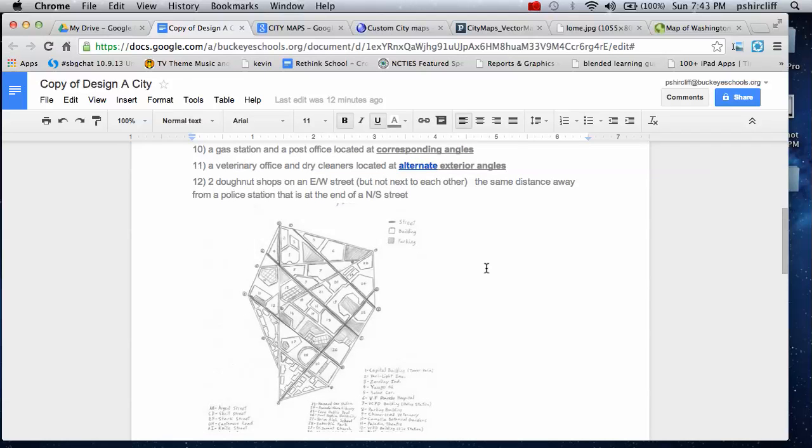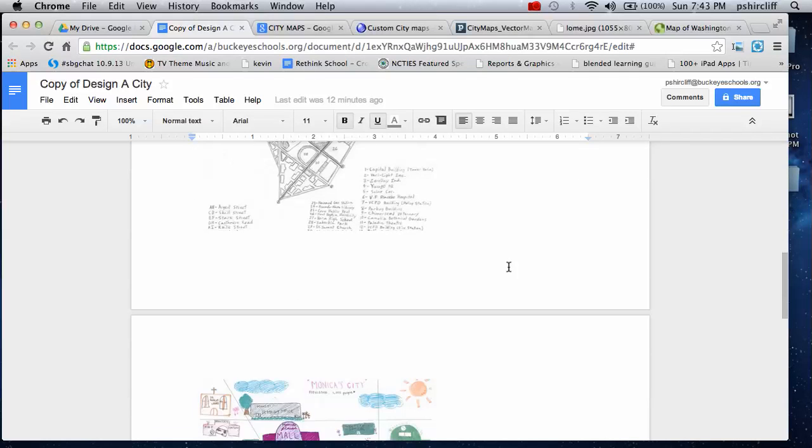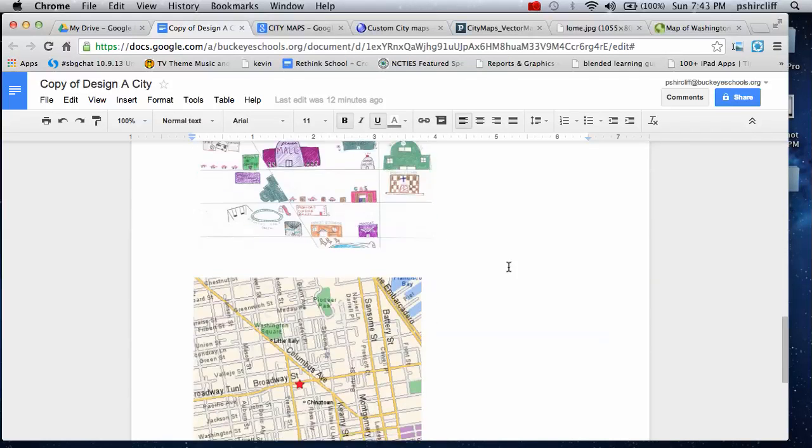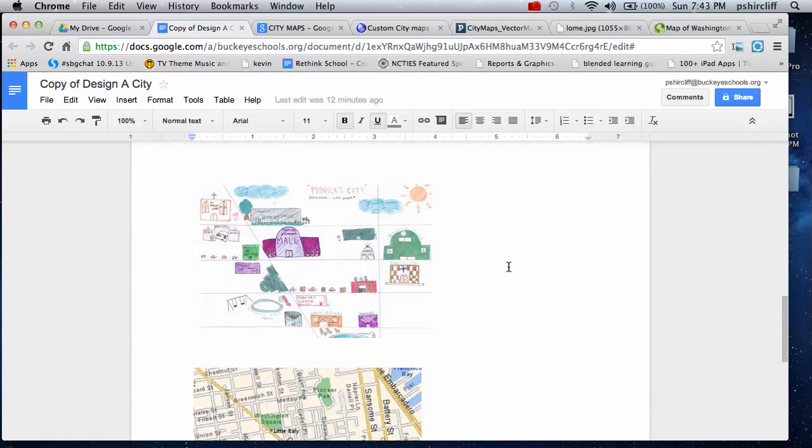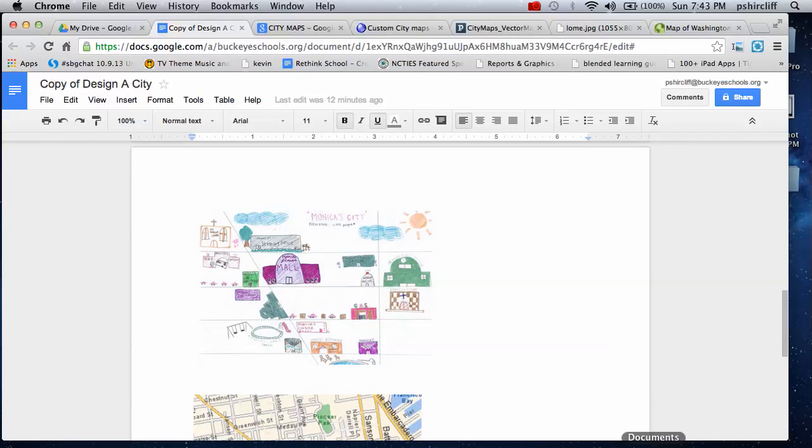So you've got someone who drew something like that - you've got your main parallels, transversals, some other side streets. Yeah, you're going to have some of that. Then you're going to put all sorts of different buildings and things inside a city. Colored if you want, make it nice, pretty.